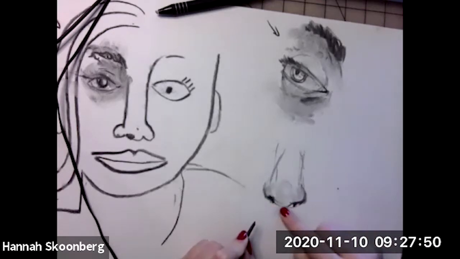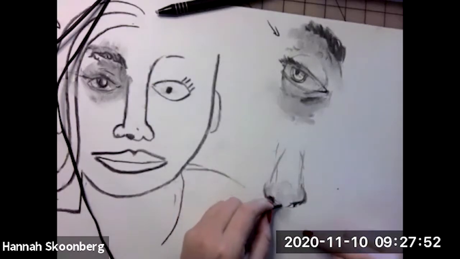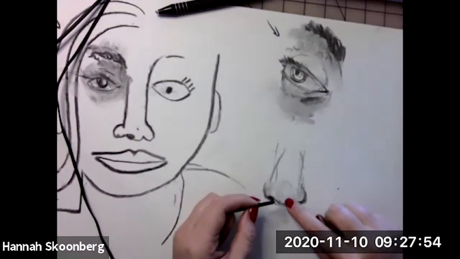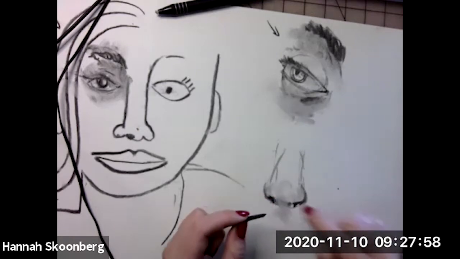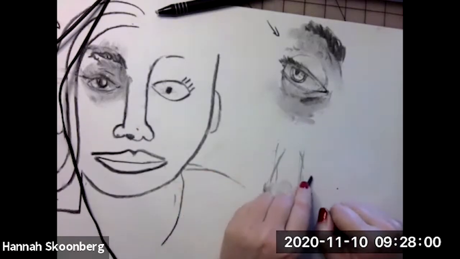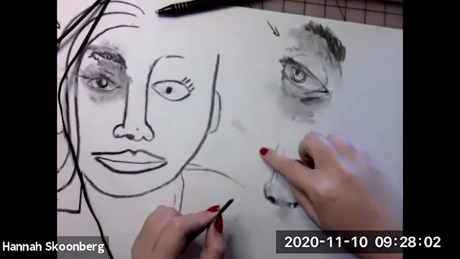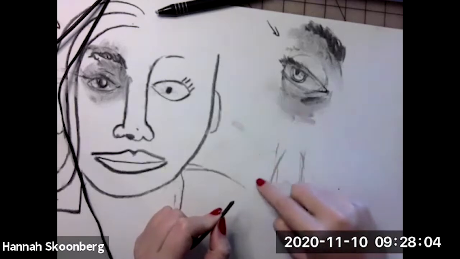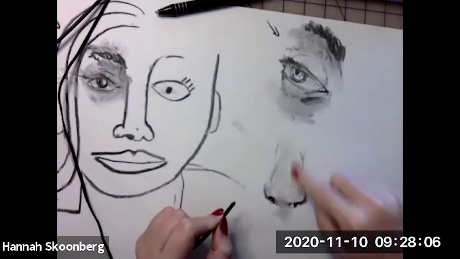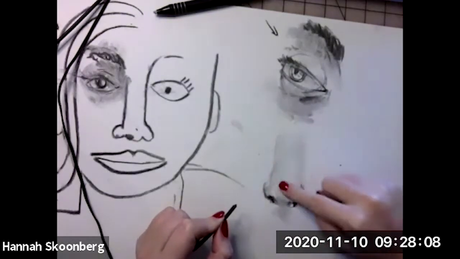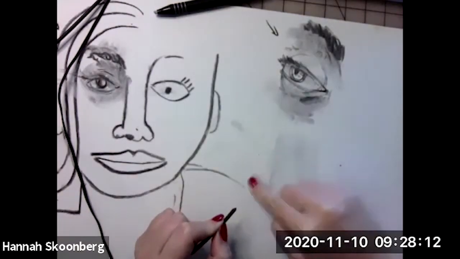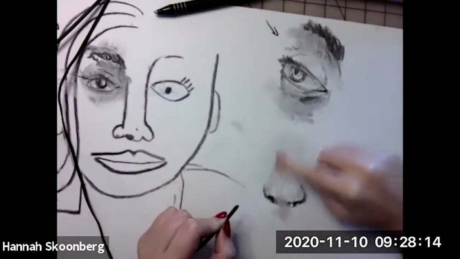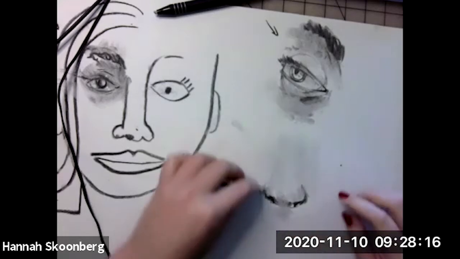And then right below the nose, so the bottom of the nose is actually in shadow, right? If the light's coming from above. So looking at the nose, this part might be in shadow, or one side of the nose might be more lit than the other side. So if the light is coming again from this side, this side of the nose would be a little bit lighter. And I'm just going to kind of blend it in a little bit here. So it's all about how the light falls in relationship to the nose. So having a little bit of that tone down is going to really help.